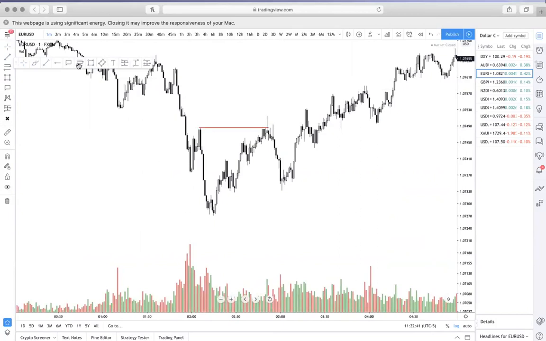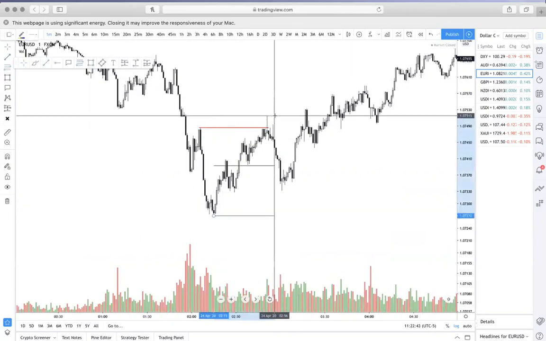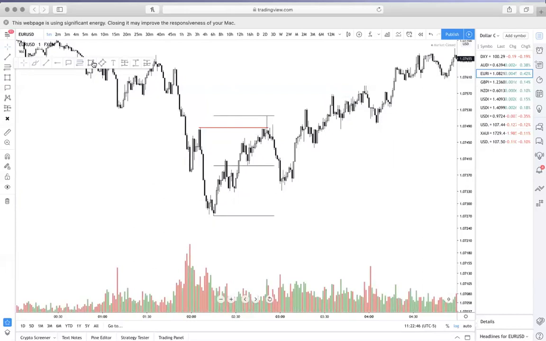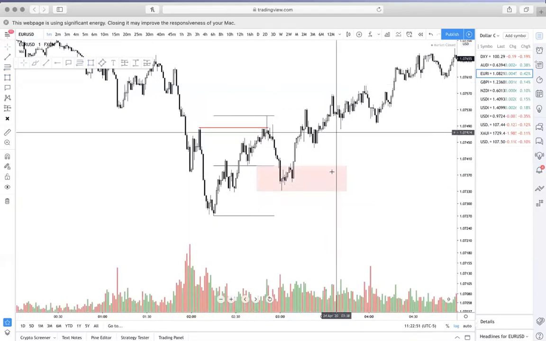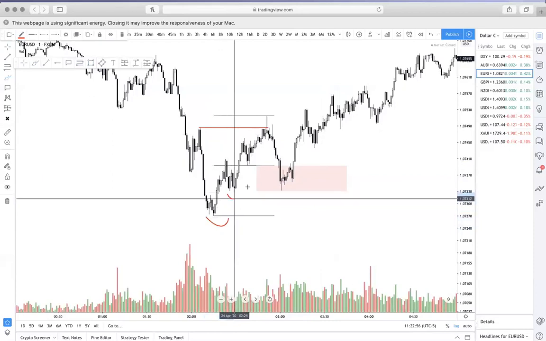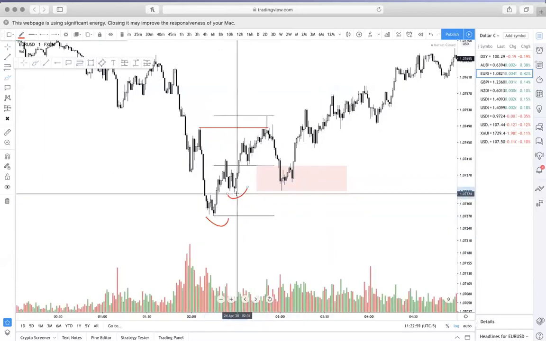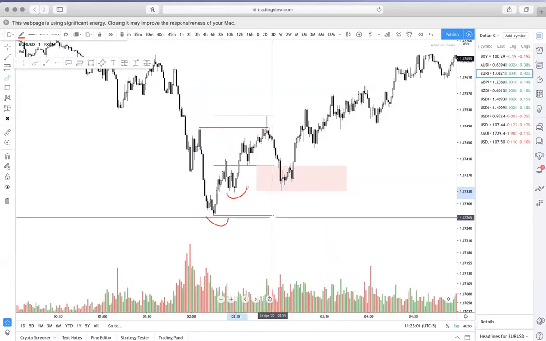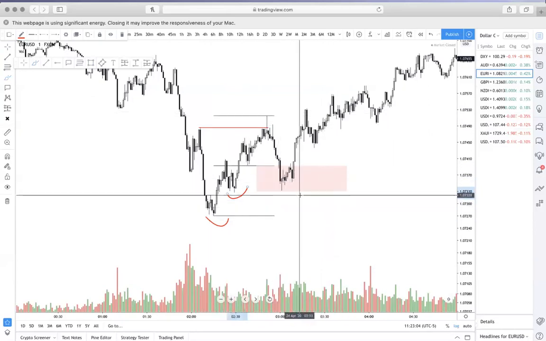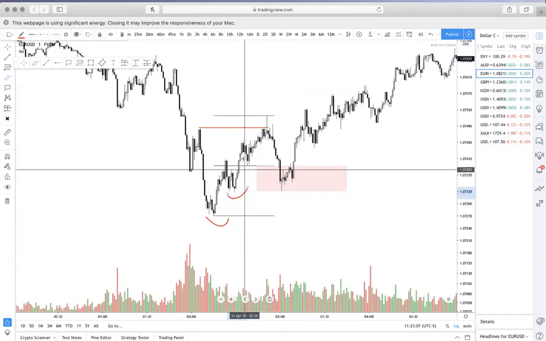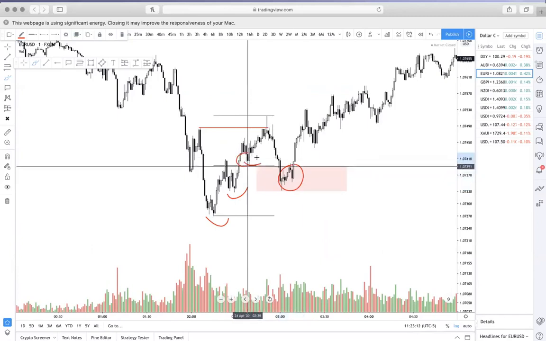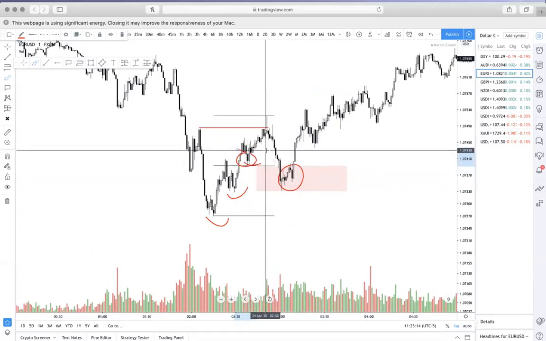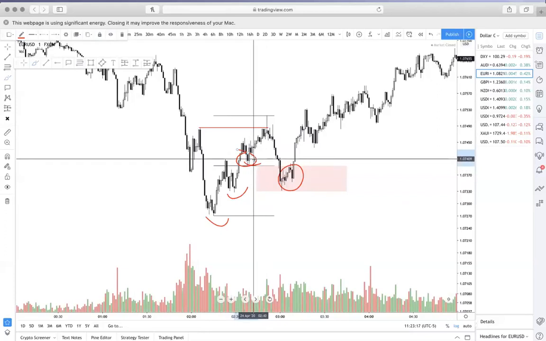So when we're thinking reentry, obviously we want premium pricing for a buy, which is in here. So now to add more precision in terms of structure, you have a low and now we have a higher low. Ideally you wouldn't want this higher low to break, to invalidate the bias. And the reason why I'm using this higher low and not this higher low is because this higher low is in premium. Yes, you can assume this is a structure point, but you're still in a discounted price. So it's essentially improbable.